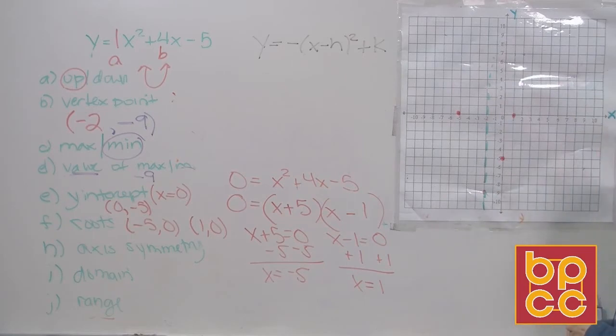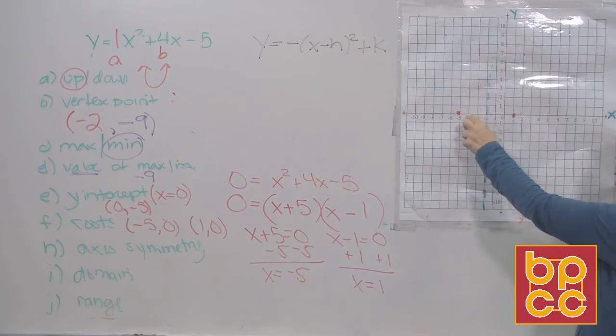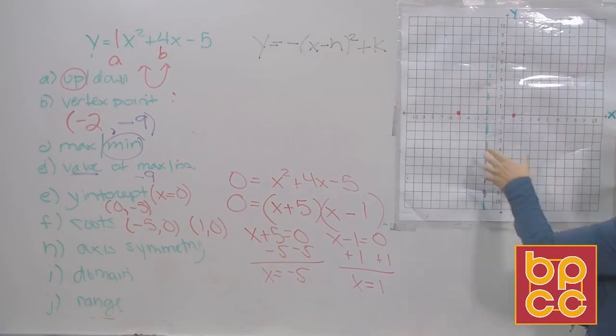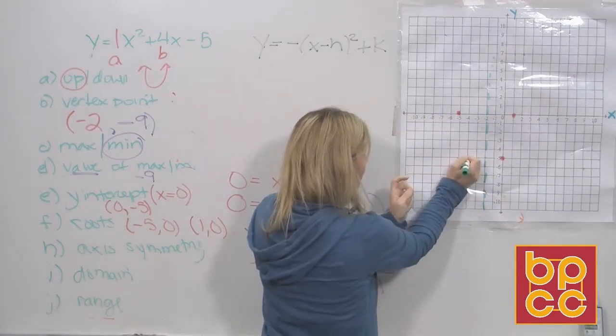So if you draw that axis of symmetry in, everybody look. These 2 points are buddies because they're the same distance away. 1, 2, 3. 1, 2, 3. Every point's got a buddy except for this vertex point. So this point's got to have a buddy. Well, this point is 1, 2 away from the axis of symmetry, so his buddy is going to be 1, 2 away.